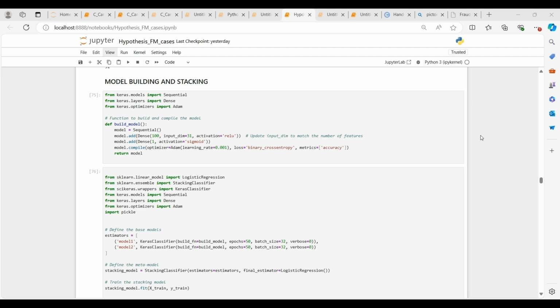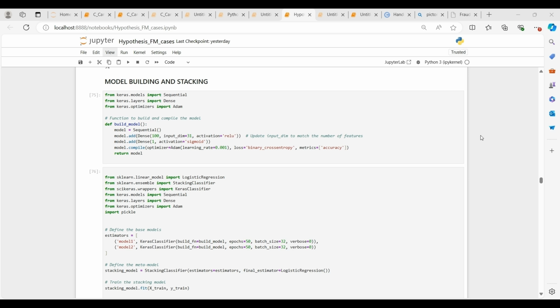They have told me that stacking always gives higher results because it takes the strengths of the base models, and then the final model is trained on the predictions of the base models, and then it will further classify, like in our credit card use case, fraud and not fraud.